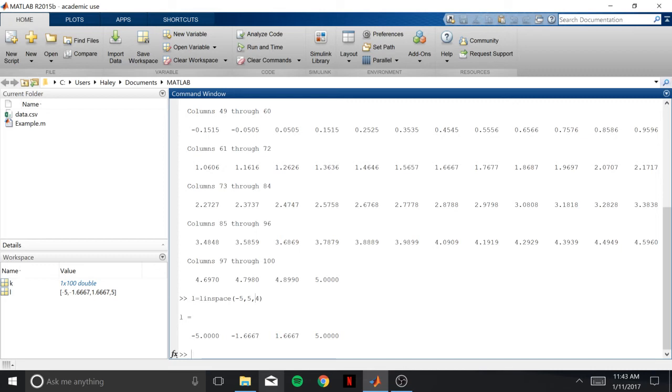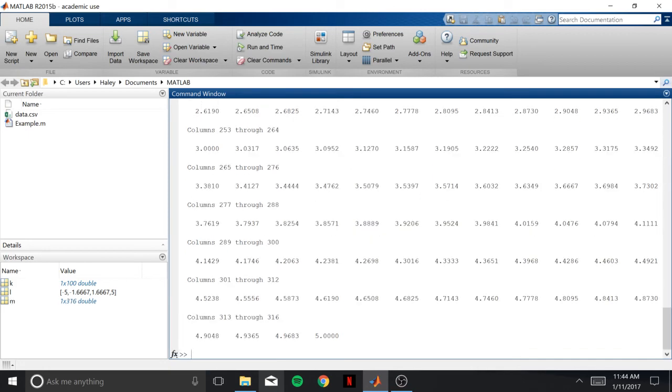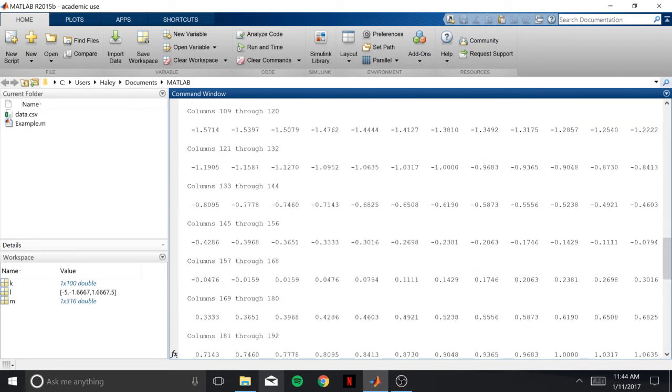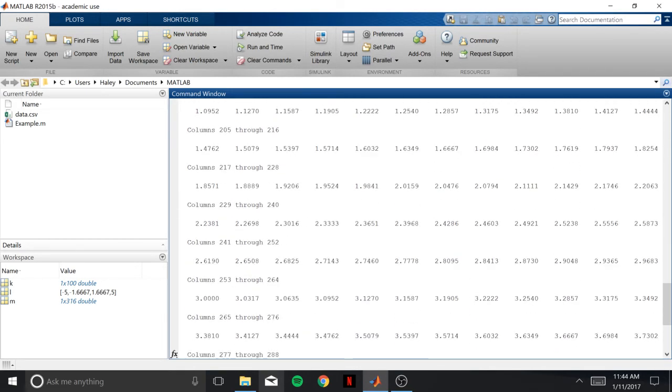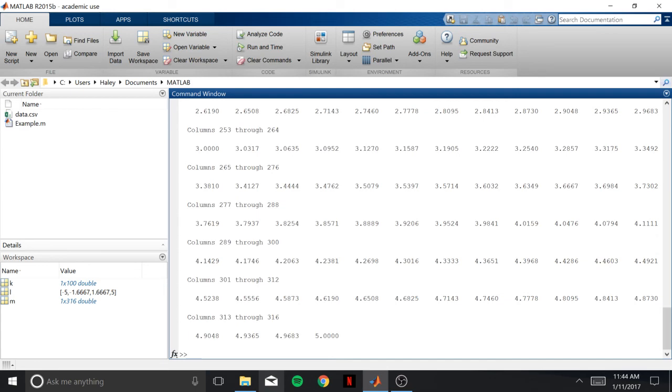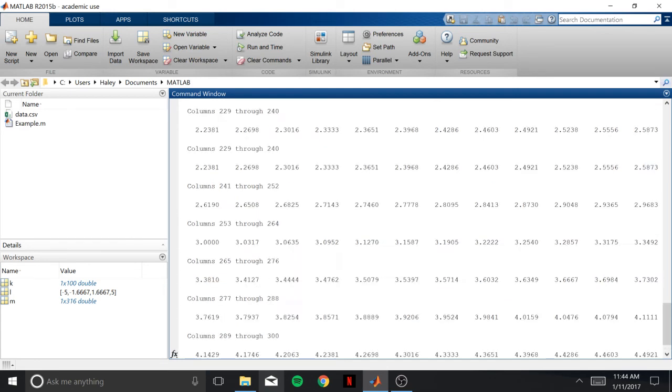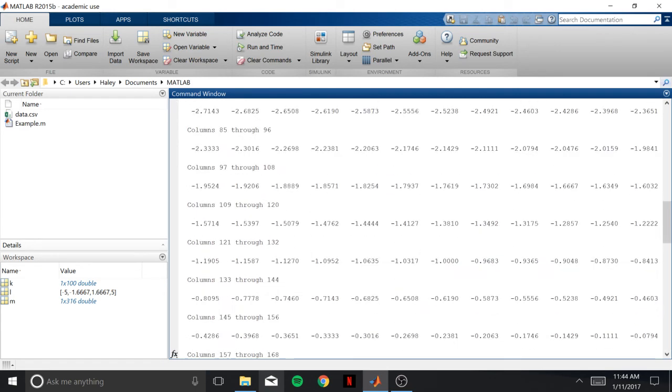You can also do linspace with more than 100 values. So I'm going to say -5 to 5, and I want, for example, 316 values. This is going to output a ton of values, which is way too much, but I'm going to show you anyways. You definitely don't want that to output in your project, but just to show you that it does in fact output all 316 values if you want it to. It's 316 evenly spaced values starting at -5 and ending at 5.